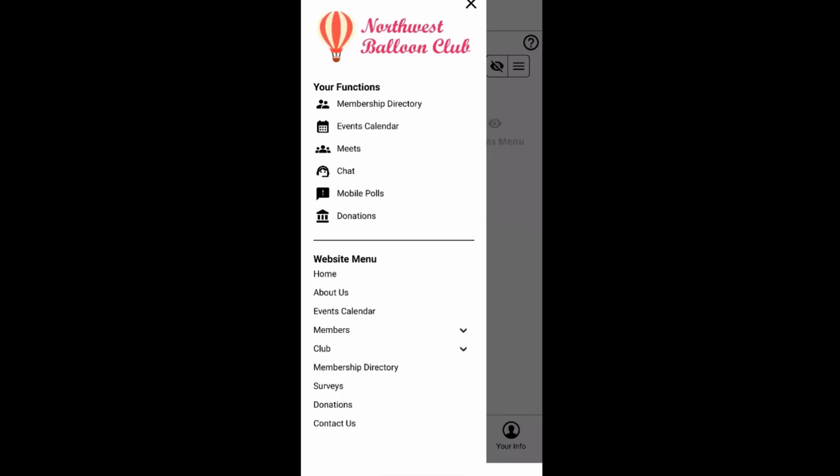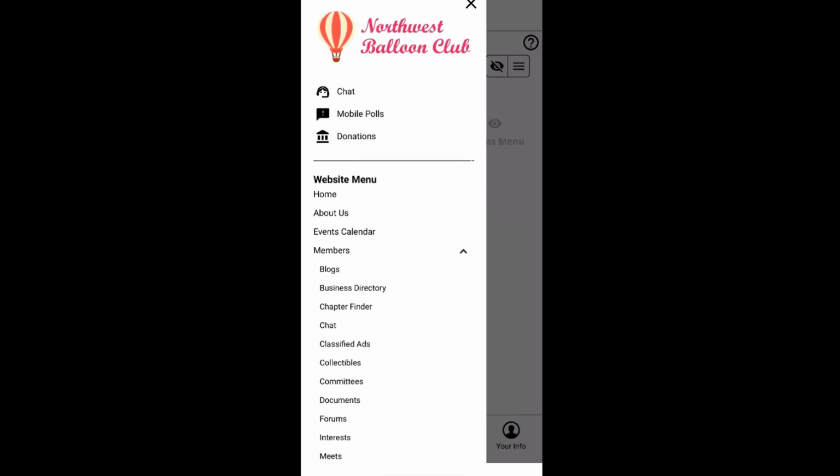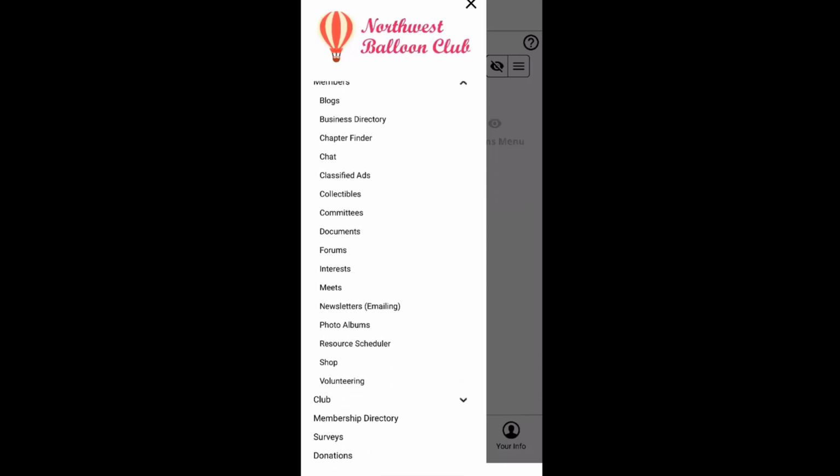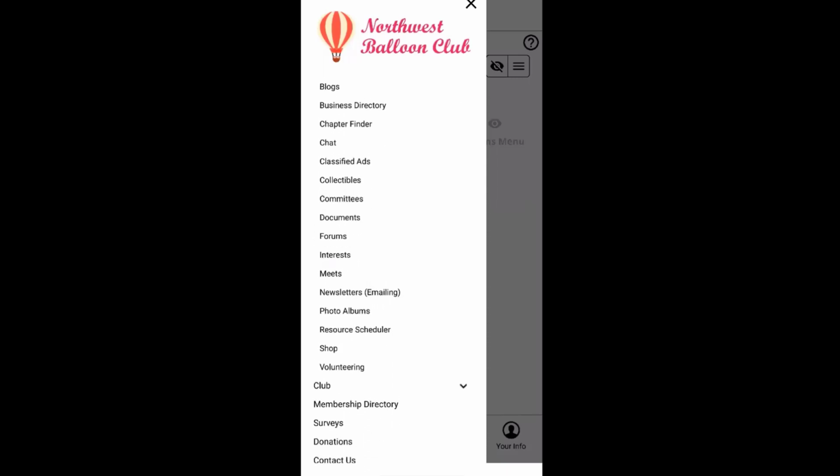bog standard menu. I will point out for the website menu, one thing that I have noticed, and just something to keep in mind when you're creating your organization's menus, anytime you have a mega menu or a submenu, and we have full webinars on submenus and mega menus. So when you're editing your website menu, if you put a large number of items on your submenus or on your mega menus, it's going to extend vertically. So when I tap on Members here, it actually makes my menu much longer because I have so many items on that submenu. So that's something you want to be aware of.